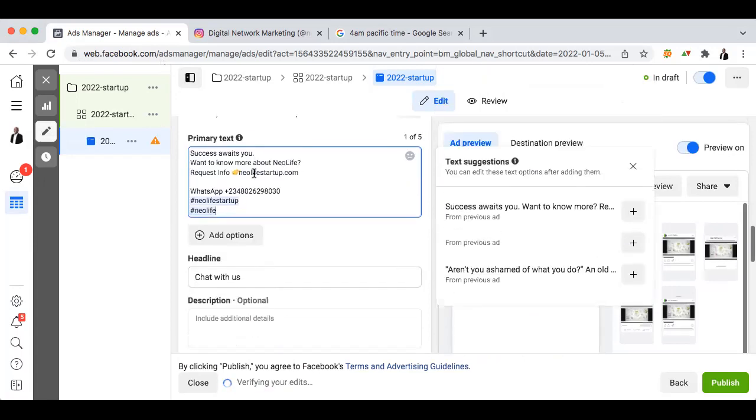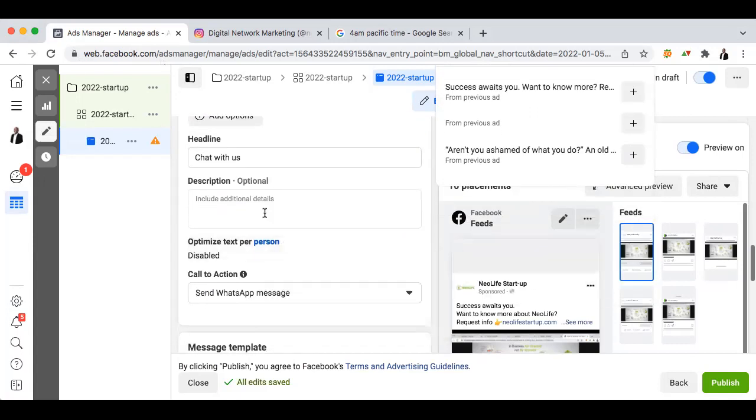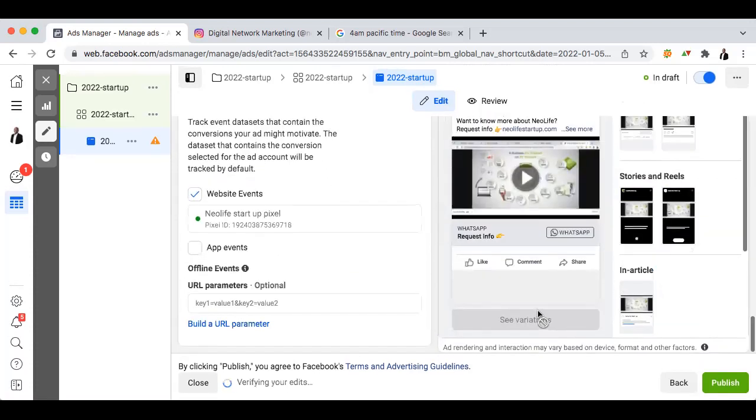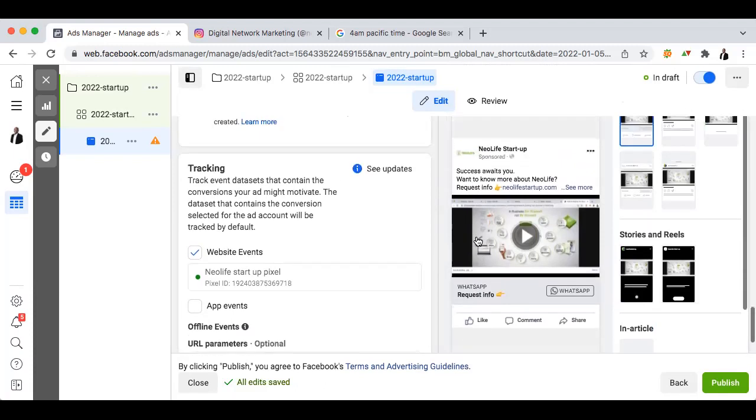So when I put this here, you see this request info here, I will still copy it here. We want people to come to the WhatsApp. Some people will not come to WhatsApp, but for people that did not come to WhatsApp too, on this headline, I'll put this request info there too. So meaning request, you are trying to use this emoji to give direction, okay, go and click this. You still want more info about what you just listened to, right? So that is what we just did here.